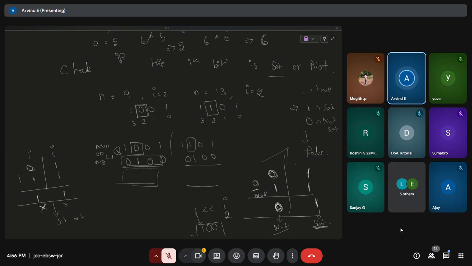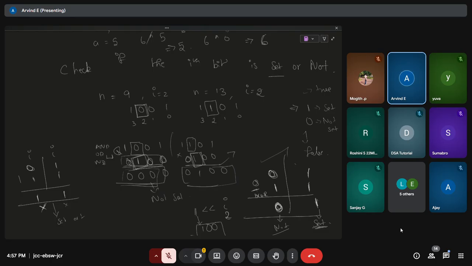Now we are going to do an AND operation here. Because the other bits are 0, you will always be getting zeros only. Apart from this bit, other bits will be 0, because 0 multiplied by anything gives 0 only. So the output will depend purely on this bit. If you got a 0 here, then everything will be 0. If you got not a 0, maybe 1, then you can say this is a set bit. Here you can conclude it is not a set bit.